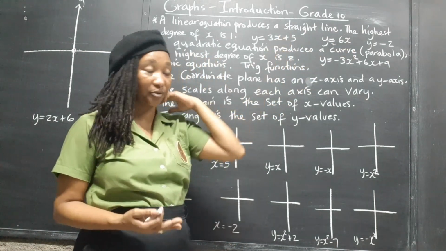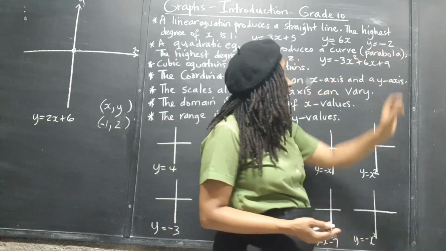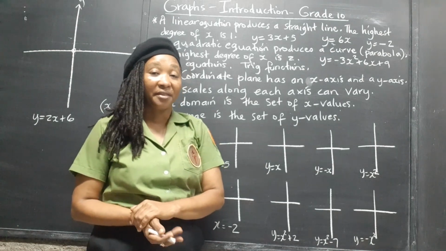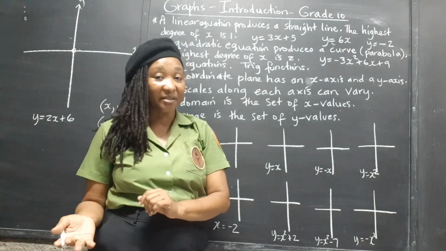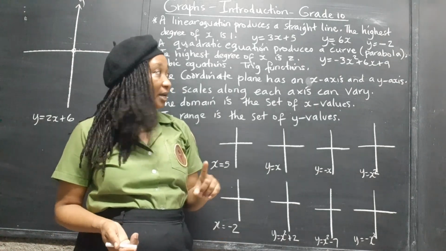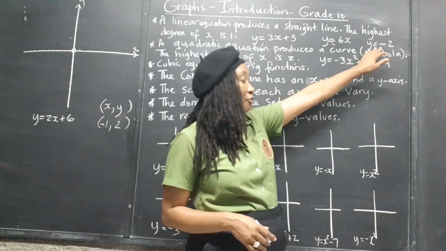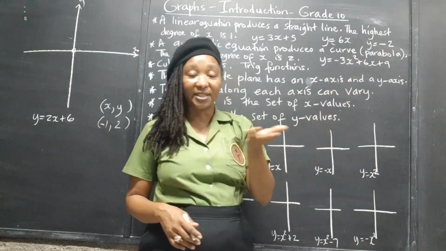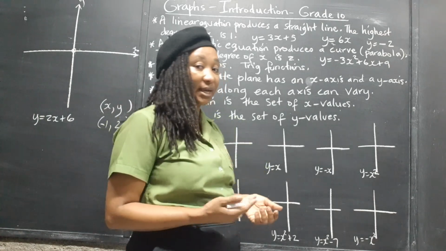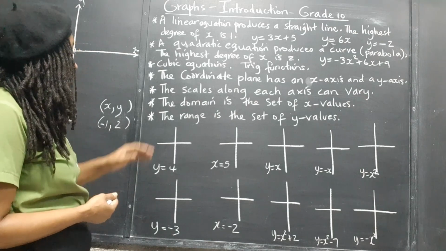That's the highest degree. Even in that equation, y equals negative 2, there is actually an imaginary x there, x to the power of 0, which is 1, and negative 2 times 1 is negative 2. So this is a straight line running through negative 2 on the y-axis, right? So the x coordinate would be 0. Alright, so these are all linear.